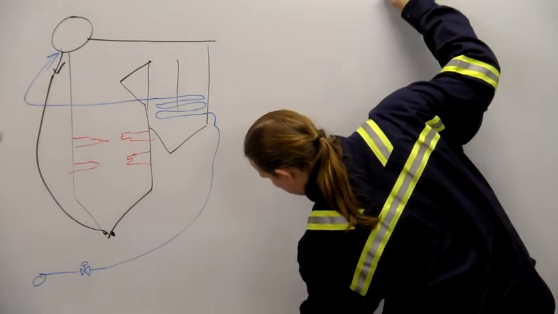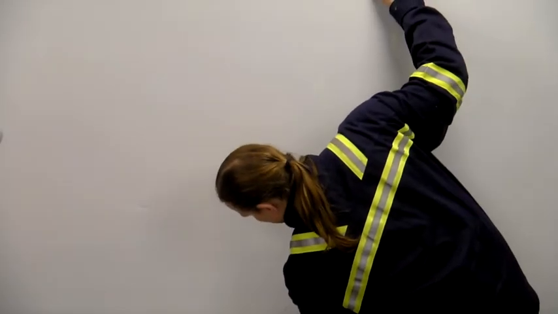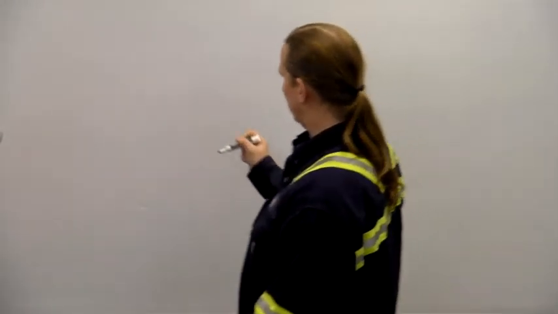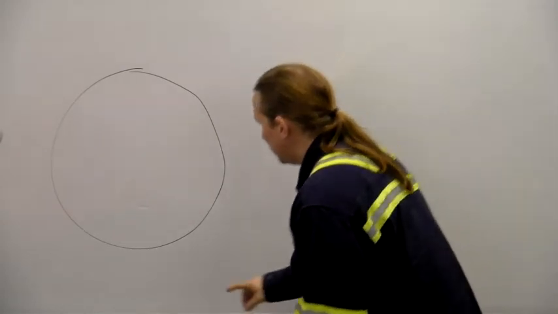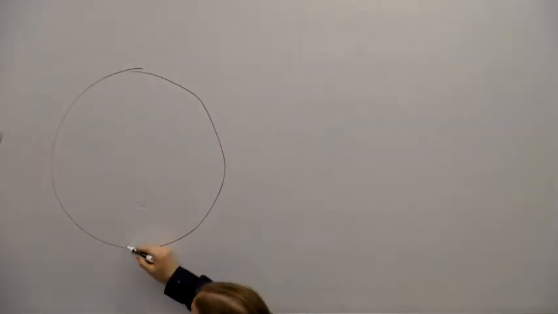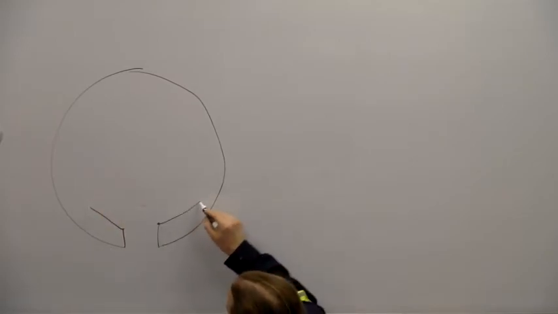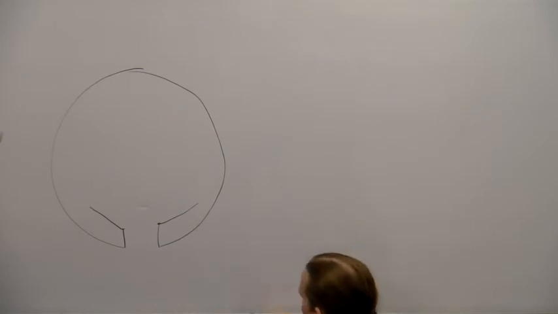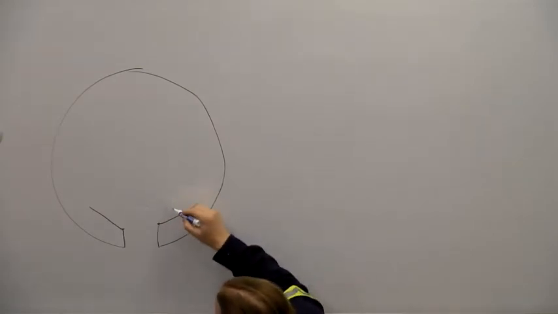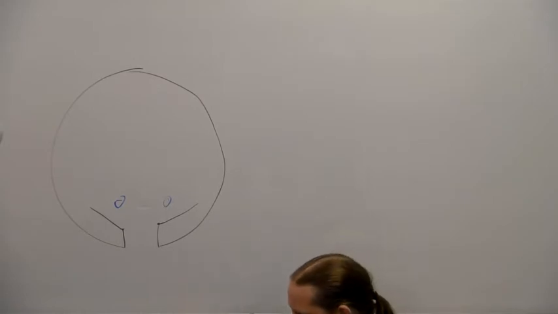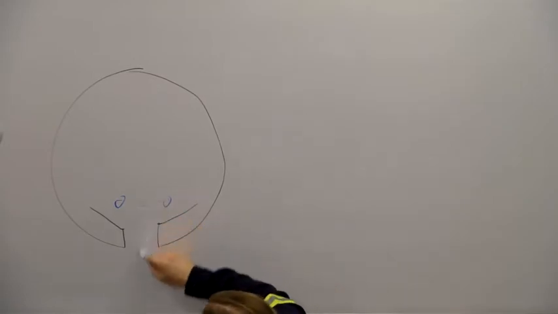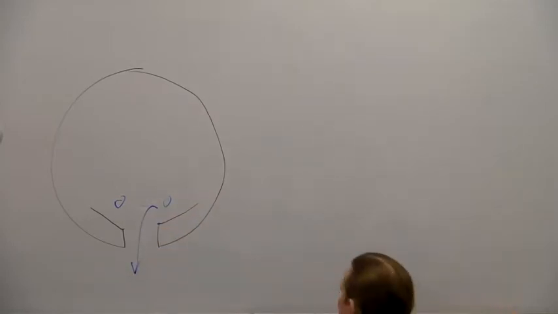Let's hit the drum. You've got a steam drum, and in the bottom there's this kind of wedge shape that is catching the water and directing it to the downcomers. Feed water coming in goes to two sprinkler headers that run the whole length so that the colder water going in is distributed. And then it flows down the downcomer, and then it gets heated up in the tubes, and then the tubes come back in.